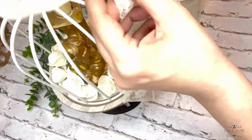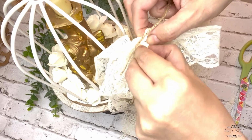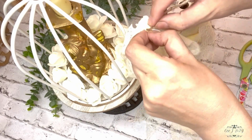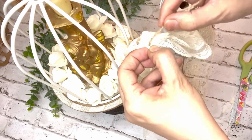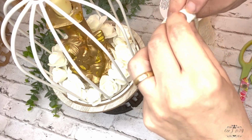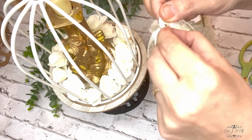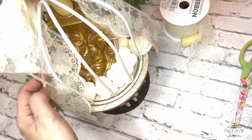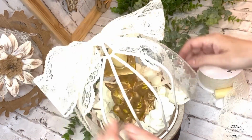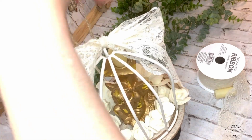We can add it on our mantel on top of our fireplace, use it as a centerpiece for our upcoming Easter or every day. It's just perfect to give that shabby chic look. I made a simple shoelace bow out of this beautiful lace ribbon. Now what I'm doing is adding a twine on the back of the bow so I can tie it on top of the cage, and look how gorgeous it looks. I am in love with this.